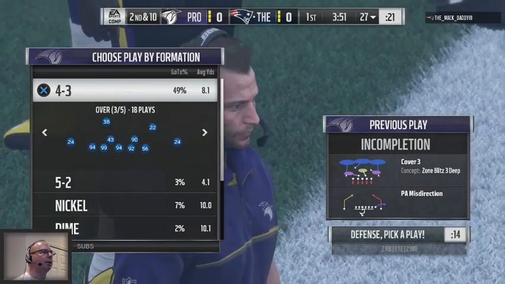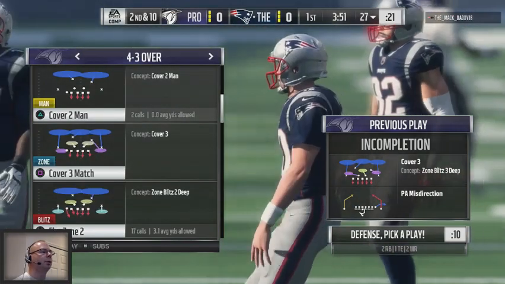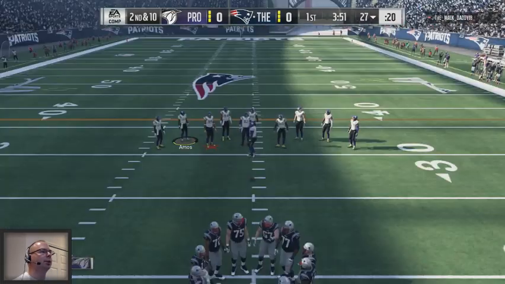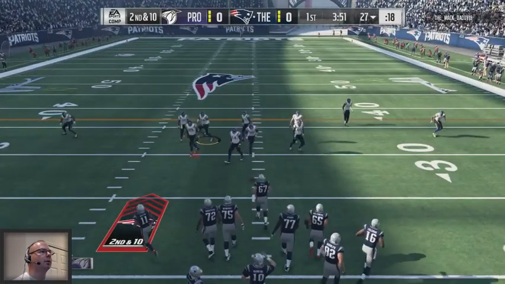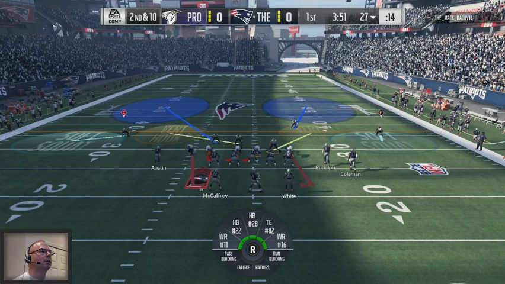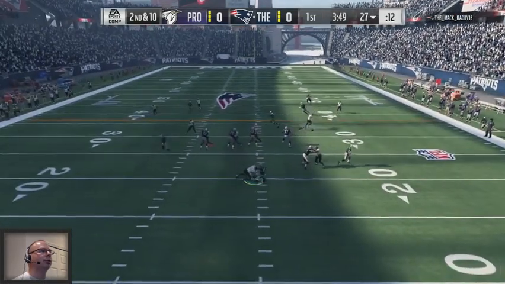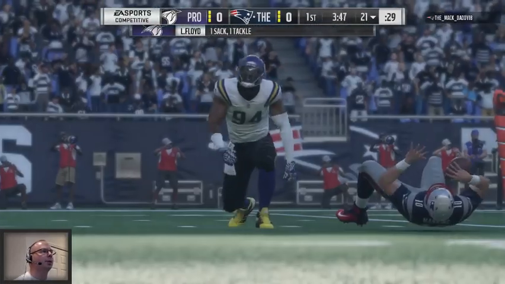Now he's just going into standard defense, so we're going to try to hit him with cover 2, which is fire 2 zone. Baseline, shift line. And the pressure just off the edge right there. He did play action, and that messed him up.